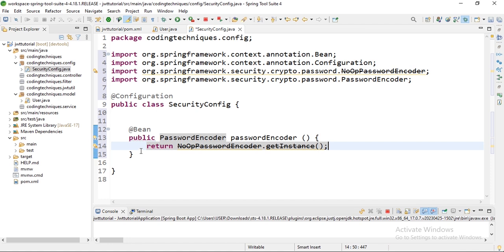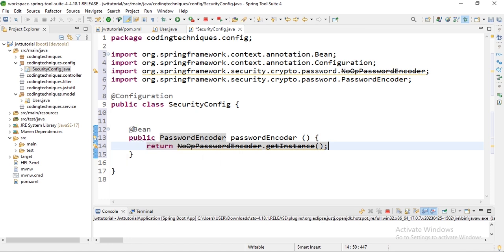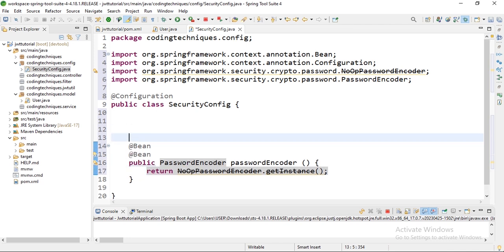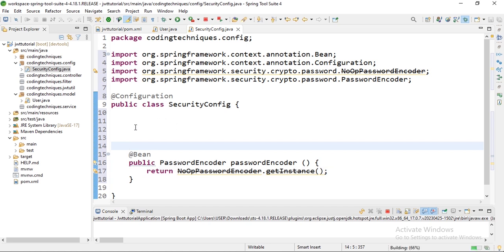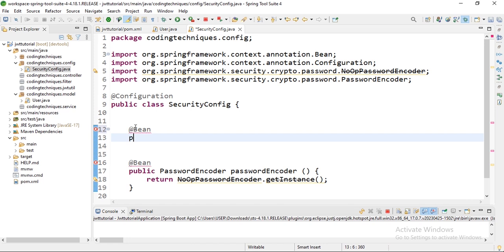This is just a tutorial, and we are not storing anything sensitive. I have a tutorial where I have used this implementation a lot, and you can check it. So now here is our password encoder, and then let me add the user detail service.